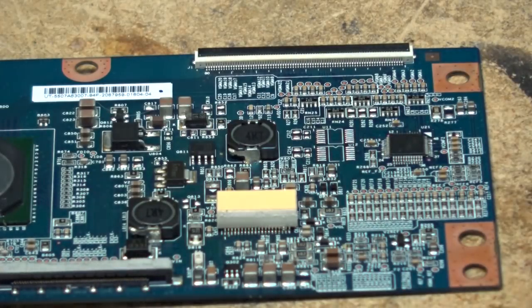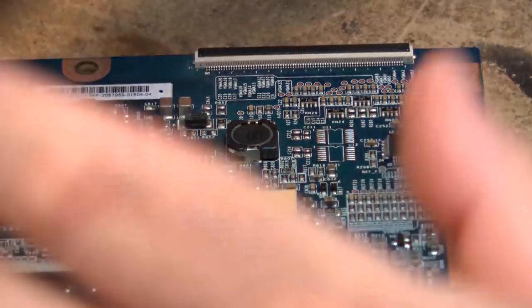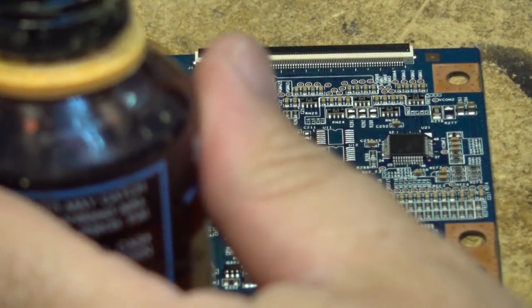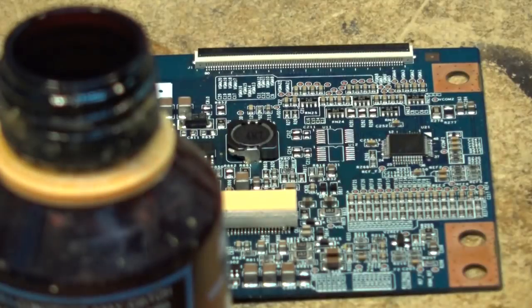More rosin on there, and we're going to go over it one more time. A couple of the pins don't look to be fully attached, but we'll get some more solder in there and see if we can get the ones that aren't sticking down to stick properly.